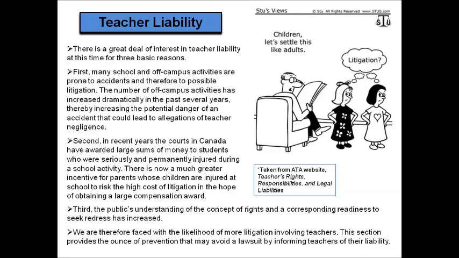Second, in recent years, the courts in Canada have awarded large sums of money to students who were seriously and permanently injured during a school activity. So this is just attractive. If you realize that if I do sue, I can make a boatload of money from an injury, it's just more enticement for more litigation. There's now a much greater incentive for parents whose children are injured at school to risk the high cost of litigation in the hope of obtaining a large compensation award.